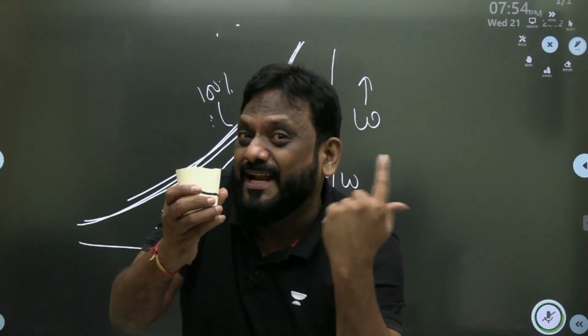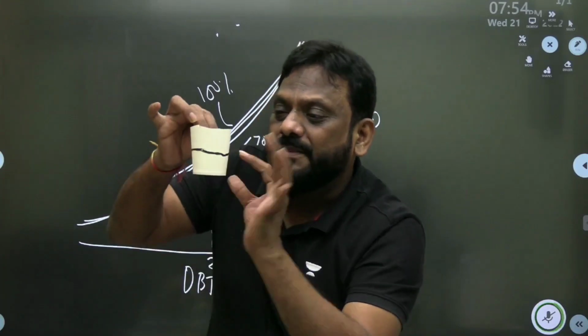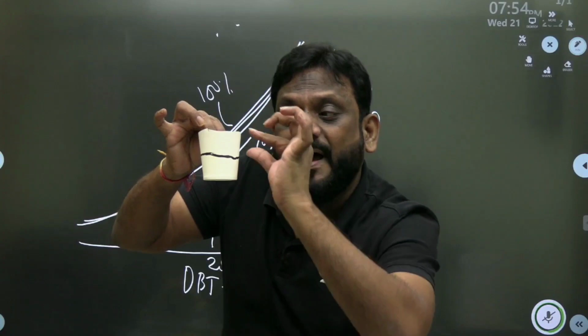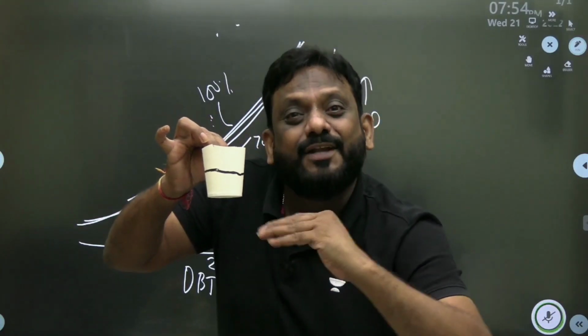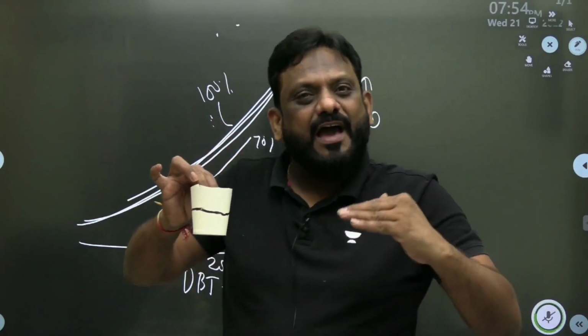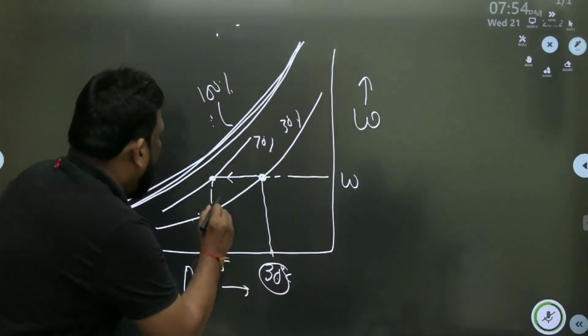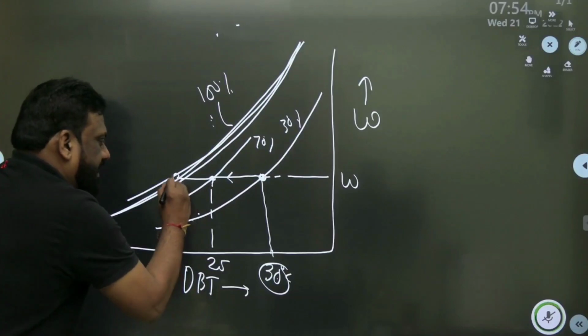Now you tell me what is the relative humidity. Originally it was this by this total, so it was less. Now it is this by only this. So that's why the relative humidity is increasing, my dear students. We are moving towards saturation. Now let us further decrease the temperature. So I will reach this point.